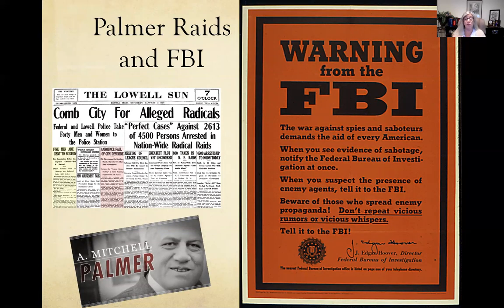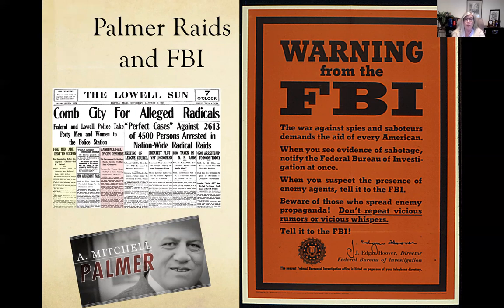So this fear of infiltration of businesses and the government spills over into the Attorney General's office. A. Mitchell Palmer was the Attorney General for the United States. And there was a bomb that was planted outside of his home and/or his office. And he wasn't injured, but it was certainly an incident that caused a lot of panic.